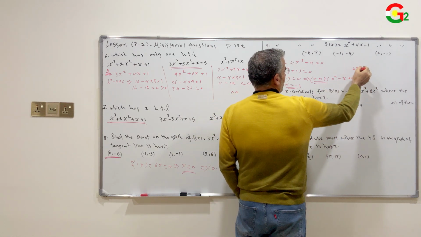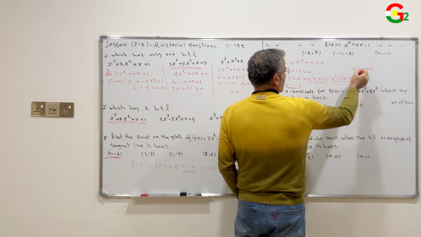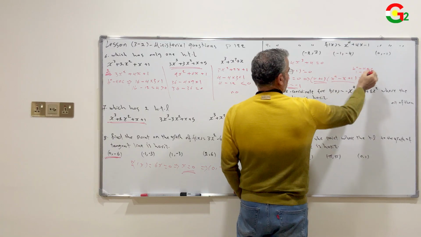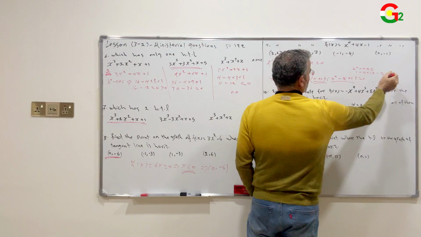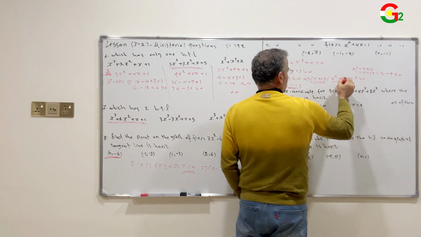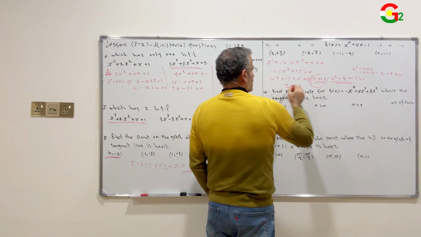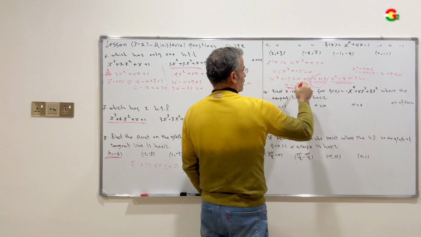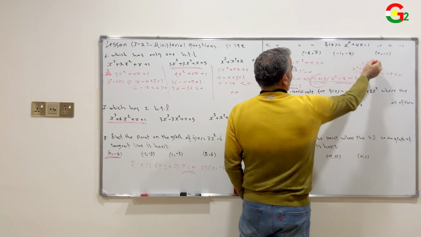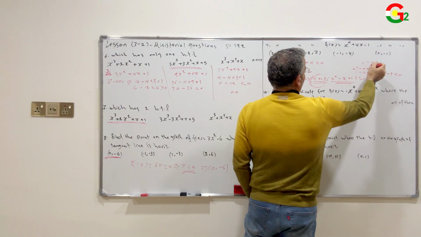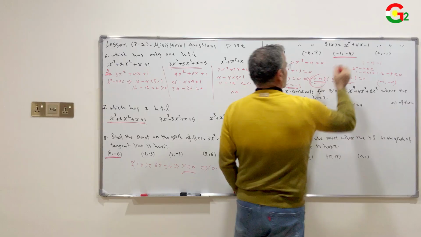b square minus 4ac for this quadratic function, then negative 1 square, 1, minus 4 times a times c gives you 1 minus 4, negative 3, less than 0. There are no roots for this quadratic function. The only root is x equal negative 1. If we want to find the y coordinate, negative 1 power 4, 1, minus 4 times negative 1 gives negative 4. The point is negative 1, negative 4. Choice C.